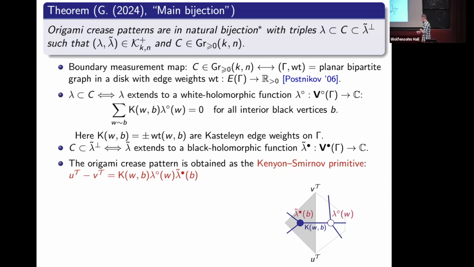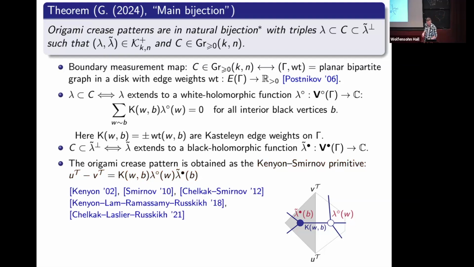the way they do this is they have a little Grassmannian for each black vertex and a little Grassmannian for each white vertex, and then they glue things together, in precisely this way. They have a linear equation for each black vertex and a linear equation for each white vertex. So yeah, it's all kind of reverse engineering, but this construction actually appeared in the dimer model story a little bit before the book.